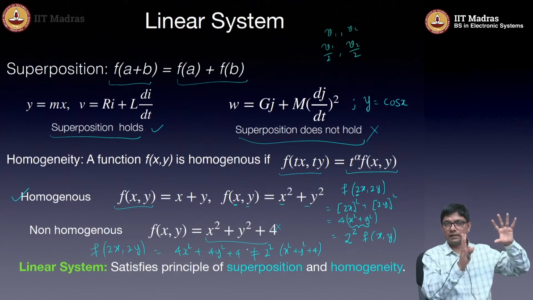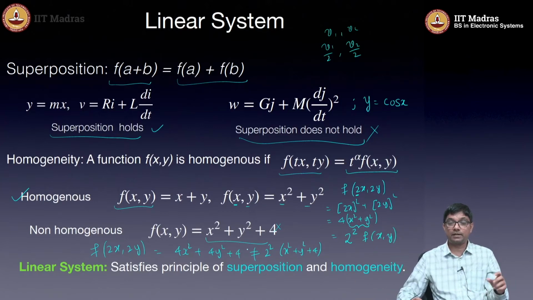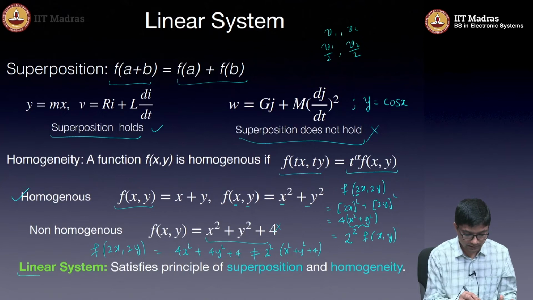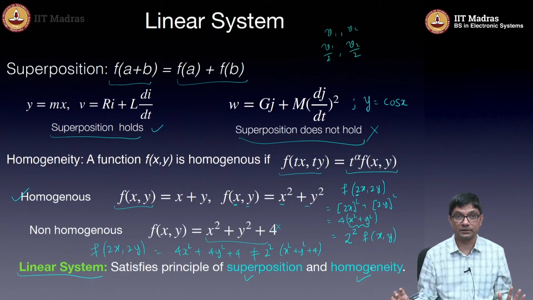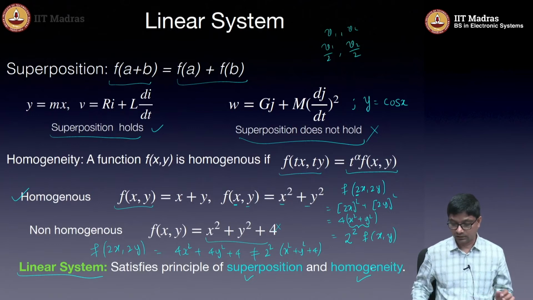Then we can put everything which satisfies homogeneity and superposition in one basket, and take the others which do not satisfy and put them in another basket. Now we have two different categories, and let us give them some names. The first thing is, we will call the systems which satisfy both superposition and homogeneity linear systems. So any linear system will satisfy the principle of superposition and homogeneity. There are a few more properties which we will see a little later, but for now, a linear system is something which satisfies both superposition and homogeneity.